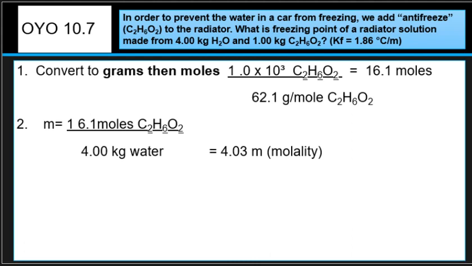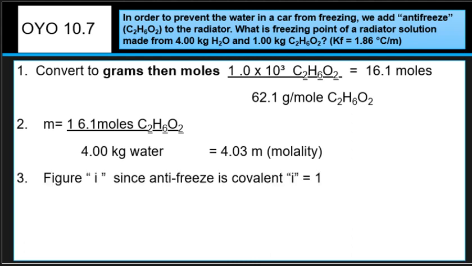We're going to convert grams to moles so we can get our M. Okay, we're going to go for our M first. So I can do all this with the numbers that I have, the number from the chart. I get 16.1 moles. And now I'm going to find my little m, molality, 16.1 divided by 4 kilograms. Was it already given to us in kilograms? Yay, yes, it was. So my m is 4.03. All right, next I have to do I, right? Figure out I.